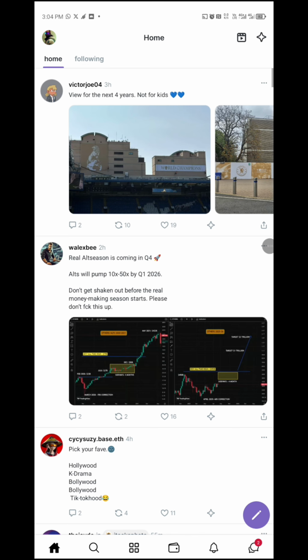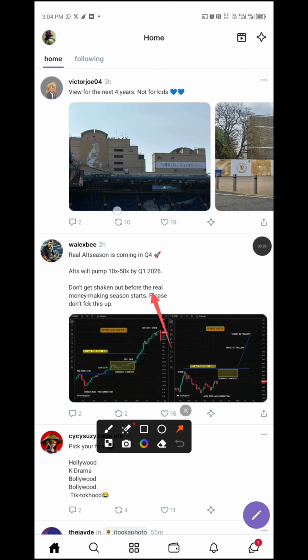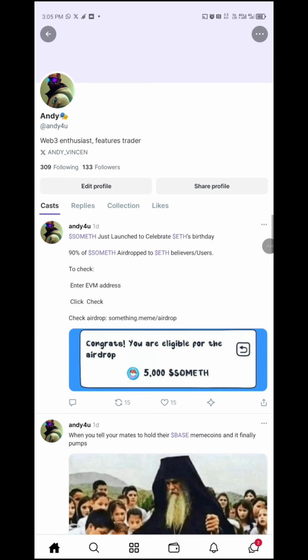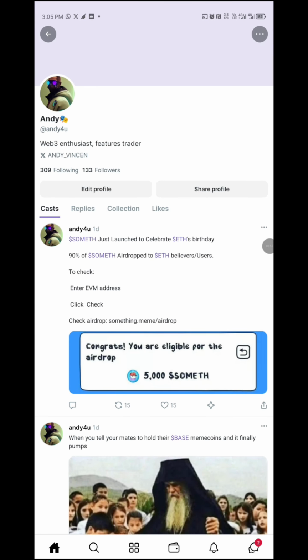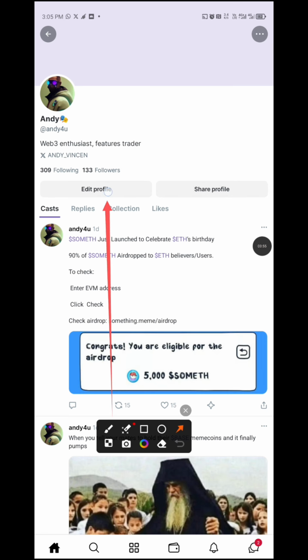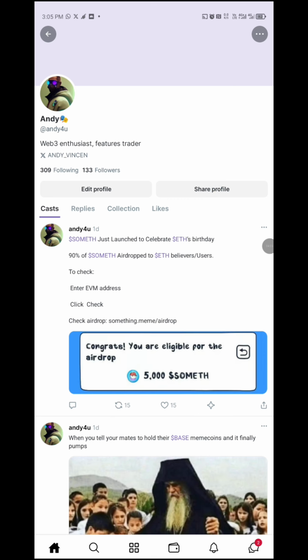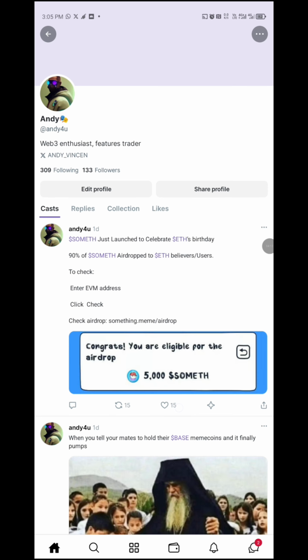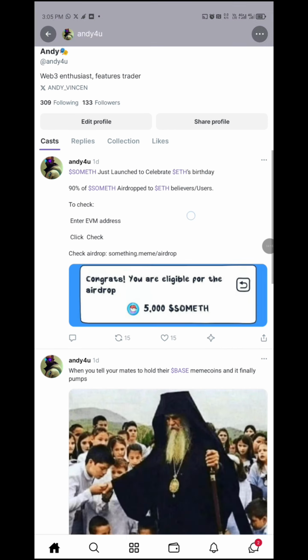Now the second one, when you click on your profile here, you see right there, that's my profile. When you click on your own, then you will see a couple of things. You can tap on your profile there to see your profile, right? You can edit and set up your profile very well. You can click on this edit. If you want to share your profile, this is share. When you click on share, you copy your profile link and give it to someone for the person to look for you and follow you, right? The person can as well search for you using your username, and the person will get you, right?